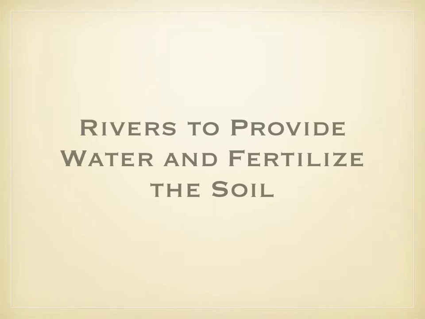All of this is dependent on having a river to provide you with the water you need and to fertilize the soil. And that's why all of these really early civilizations we talk about are civilizations built around rivers. And that's true in Mesopotamia, it's true in Egypt with the Nile, it's true also in the Indus Valley, and of course it's true in northern China with the Shang. It's always built around having that river there to make it possible.